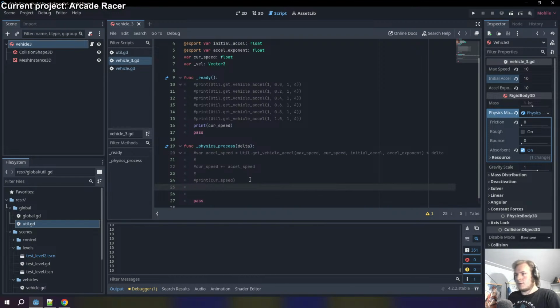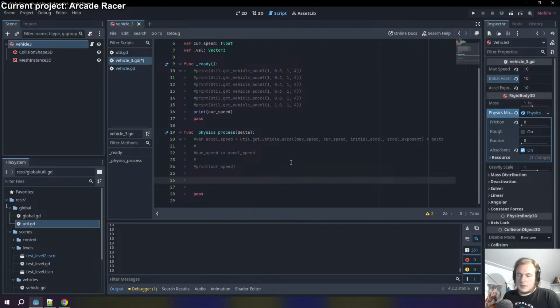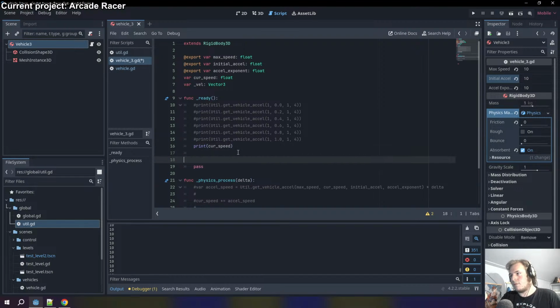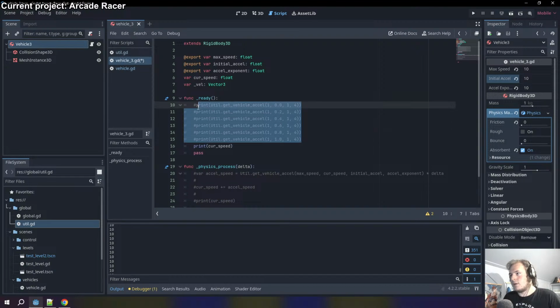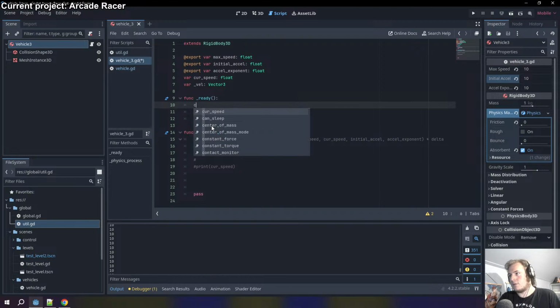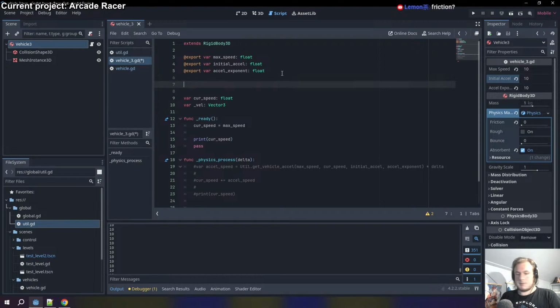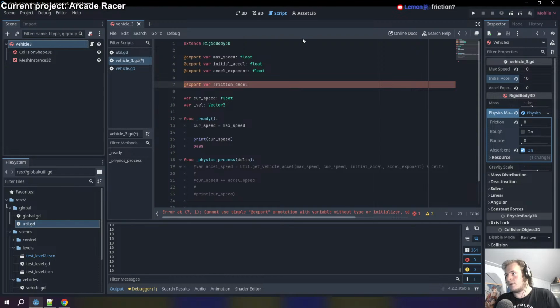So here we have accelerate. So let's say we decelerate, okay? Let's say we set curve speed equals max speed. Friction. Well, yeah, I'm basically going to use the same curve, if that makes sense. And then I would probably want something like an export var, and so this is friction.